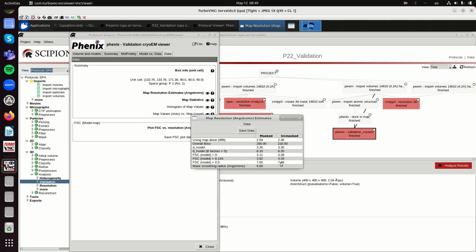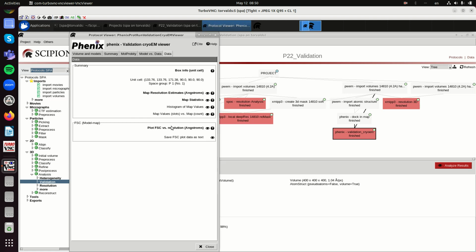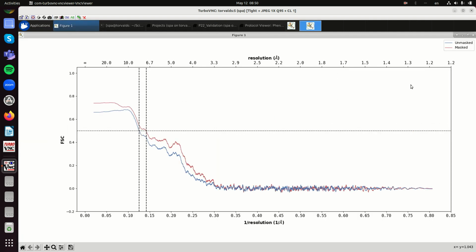So the number that you choose is really important. It is not written in stone; that number is measuring mostly the consistency of your process. And for instance, here if we compare the FSC of the map with the model, we see that it is somewhere between 7 and 8 angstroms. So below that they don't correlate. Actually, this is an important point here.